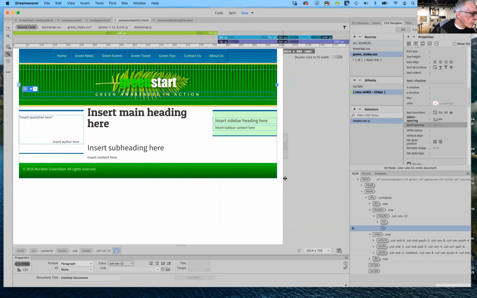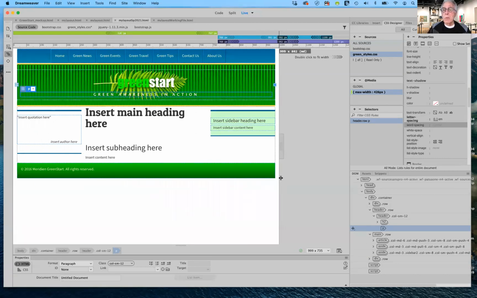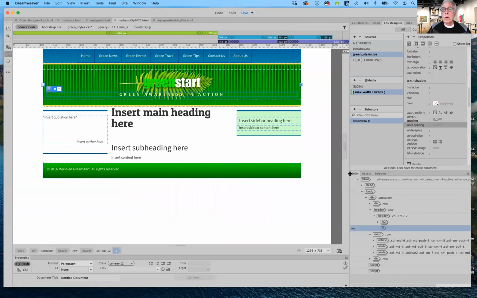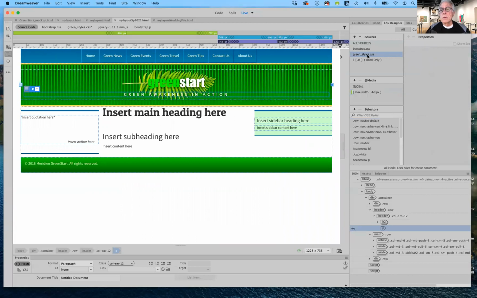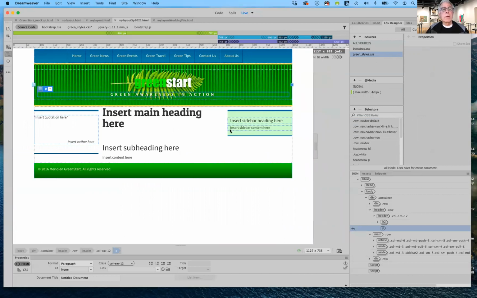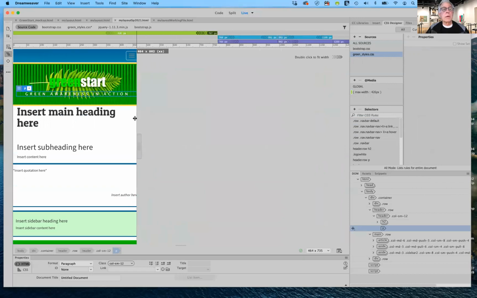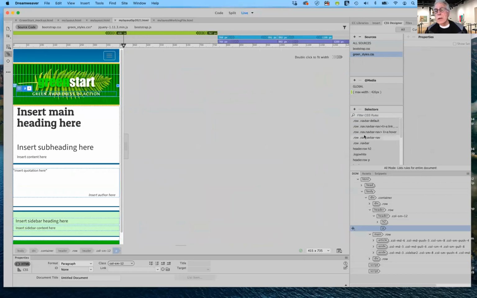This time we're going to create a header.row, but we're going to go back to the one that we have up here for green styles. And we're going to go to header.row and copy those styles and then paste them into the new media query that we created down here. So I'm going to come down here. You can copy and paste so that you don't screw things up. So I'm going to select that. And I'm going to create a new one here. And I want header.row.